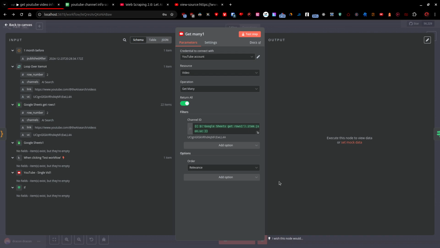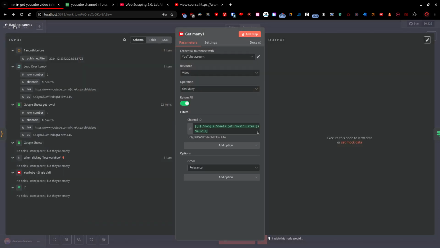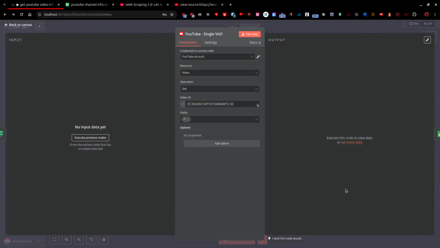But this kind of sucks a little bit, because apparently we don't get detailed information about the video if we get them in bulk. So what we do is use the ID that we get from the video, and we also look for more detailed information by the ID. This is probably not going to work. Yes, but this is very important too. It's not that it's broken, but this is something you need to keep in mind.